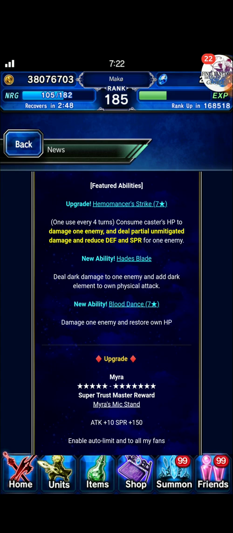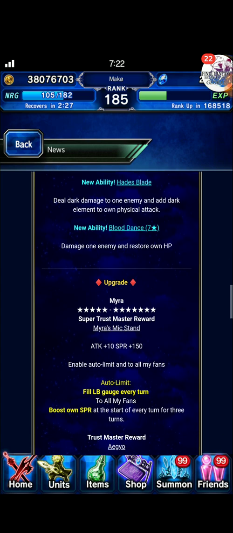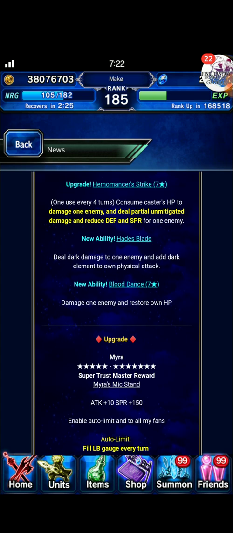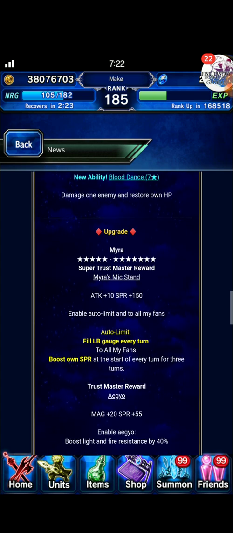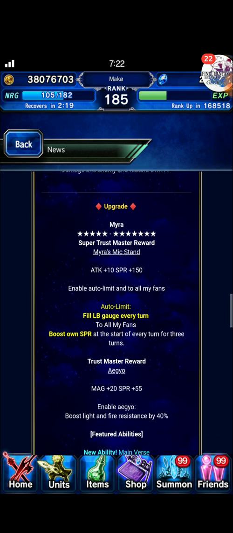New ability Hades Blade. Deal dark damage to one enemy and add dark element to your own physical attack. So an imbue dark and deal dark damage to that enemy. So there's no imperil there, but you could imperil with somebody else. Maybe Beryl. New ability Blood Dance, 7 star. Damage one enemy and restore your own HP. So she's going to heal herself through her Blood Dance skill. Don't know the chain frames on those yet. We'll find out. It's not listed here.